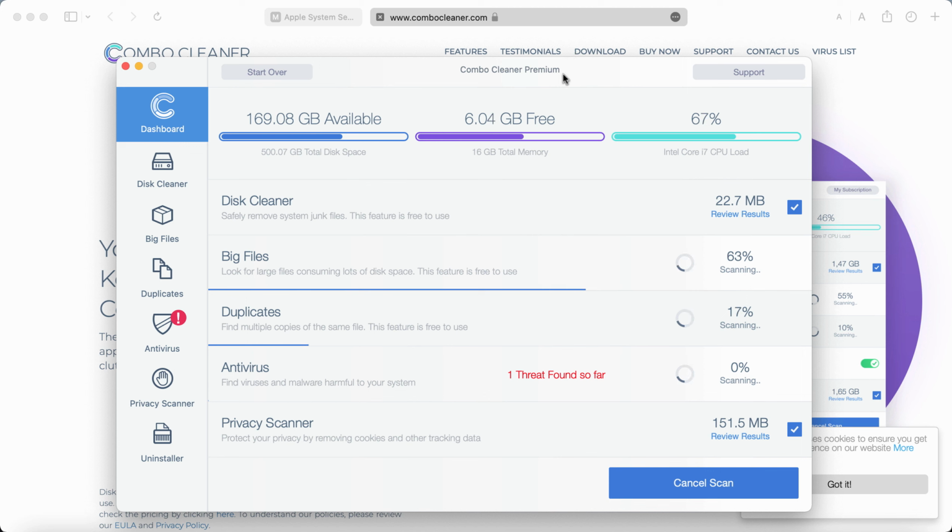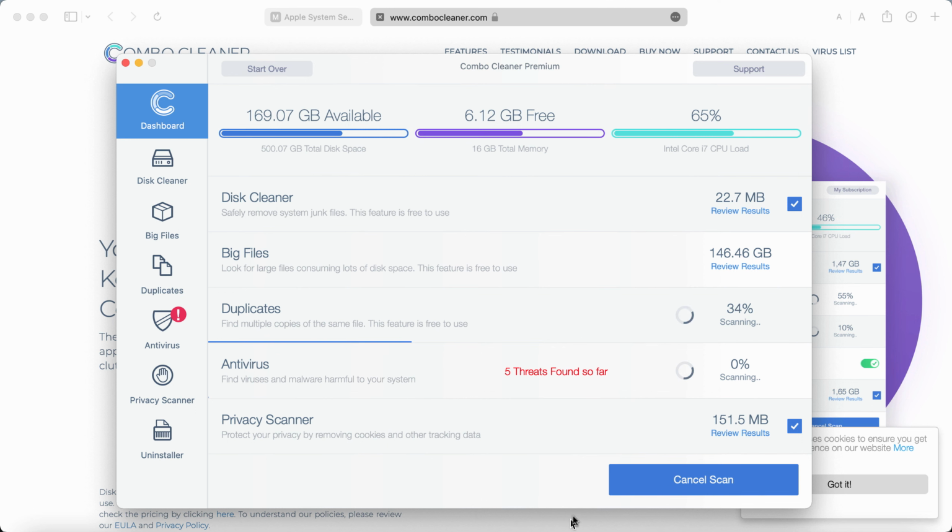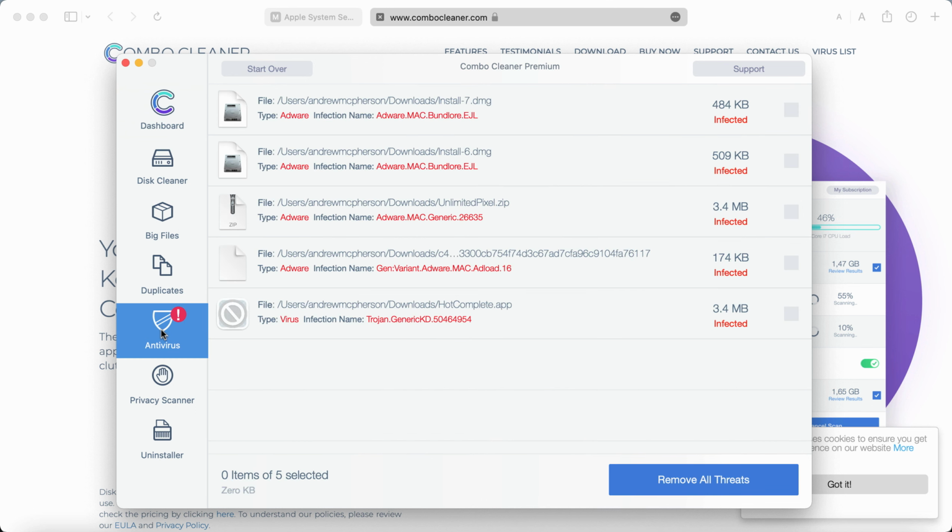Combo Cleaner works exceptionally well when it comes to identifying threats like adware, browser hijackers, fake system optimization tools, unwanted browser extensions, and other threats. So you need to wait until the scanning is completed to see the full summary of the threats which were found during the scan. We recommend that you consider upgrading to the premium license to get rid of all these threats altogether and automatically. This is the best way to keep your data and your computer always protected from malware in the future.